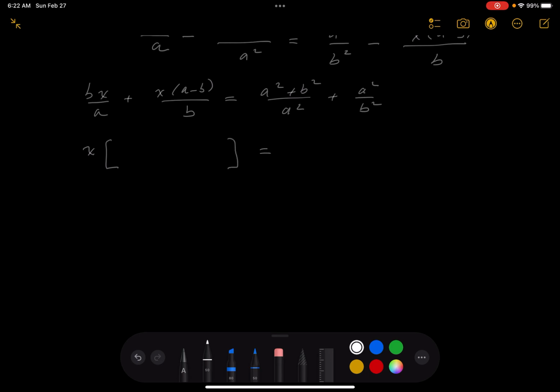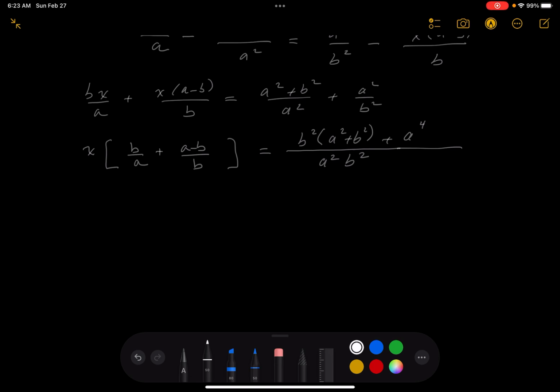And what do you get there? Let's take a look at it. You get b over a plus a minus b over b. Now here, looking at this one over here, you know, it's kind of crazy looking, but I'll write it down. It's a squared, b squared, and then I get b squared times a squared plus b squared plus a4.